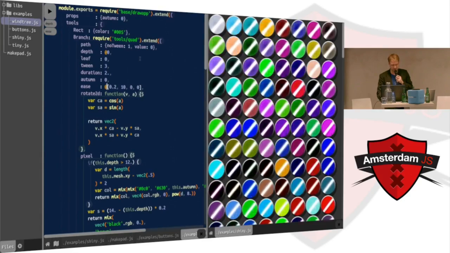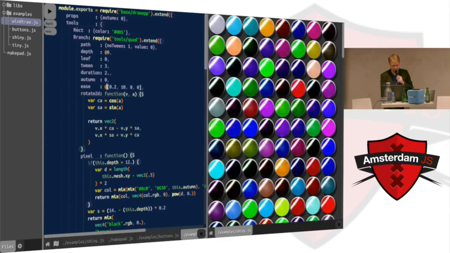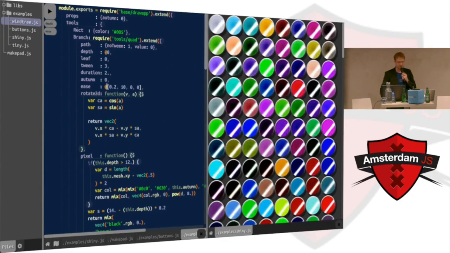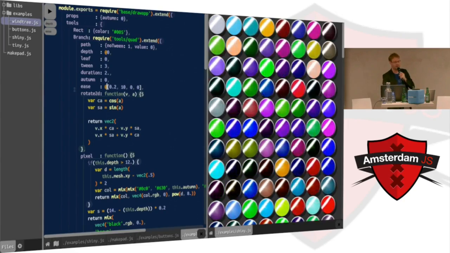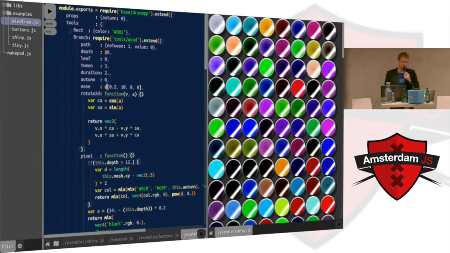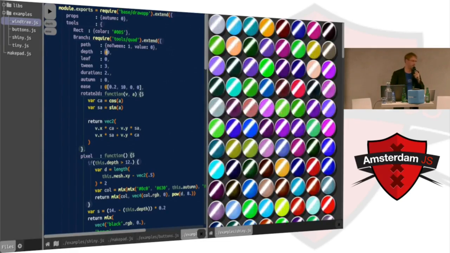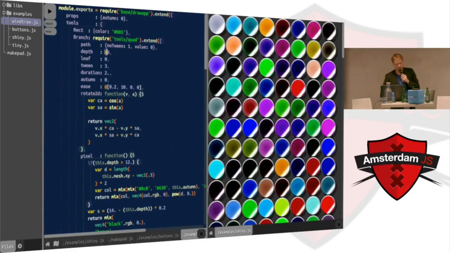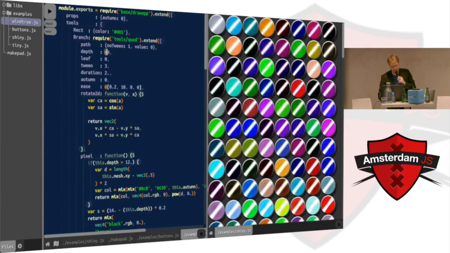But let's see if I add my probe operator. So I'm adding probe operators. As you can see, it populates the UI here on the left with the name of the value. So I was really trying very hard to show you that this thing will now be a slider and I can immediately manipulate it. But that didn't make it, so you're going to have to wait for that. But there's plenty to talk about.